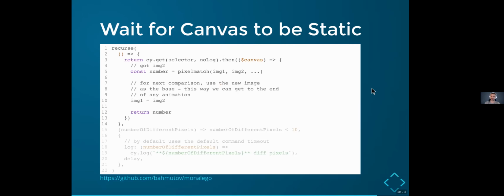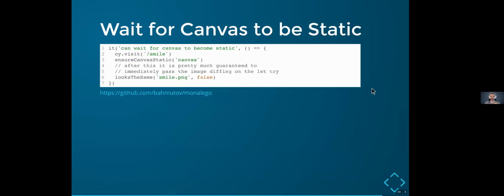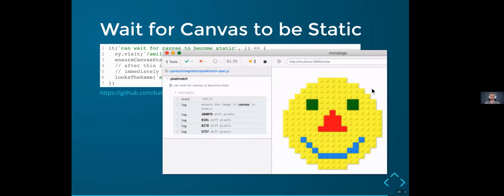And we can automate it where we keep taking the image until the number of different pixels is above a threshold, and then we can log the things. So basically, we can ensure the canvas is static. There are no visual changes because the pixels don't match, and then compare it to the saved baseline image, which kind of looks like this.